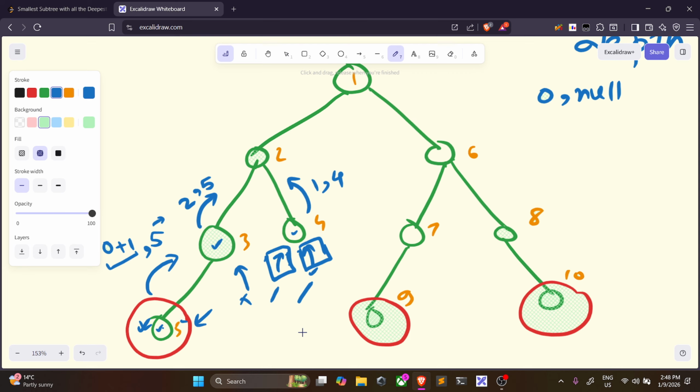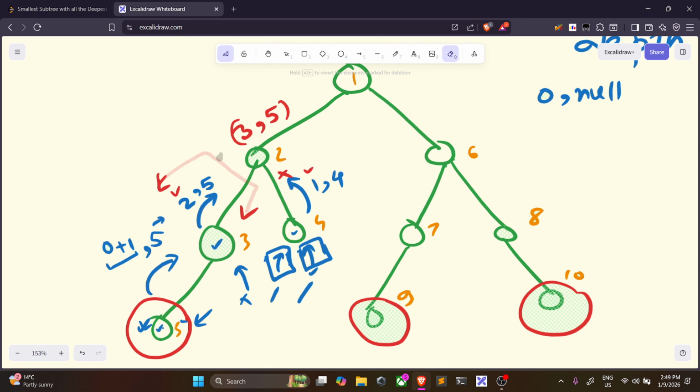You never know. Now this 2 sees that it has options of 2 length and 1 length. Since this length is greater, it is sure that this particular side of the tree has the deepest nodes. So we can simply ignore the other side, right? So we will be returning size 3 along with 5 as a node.